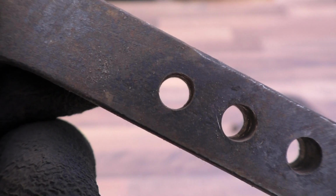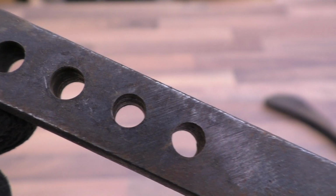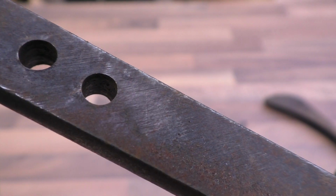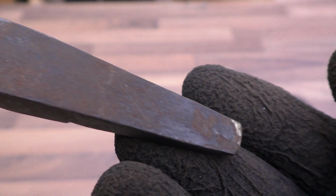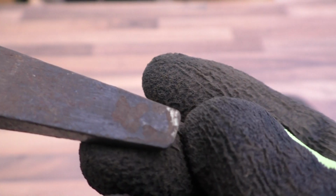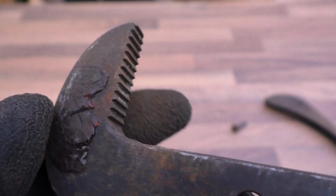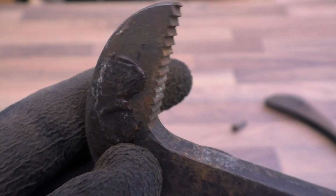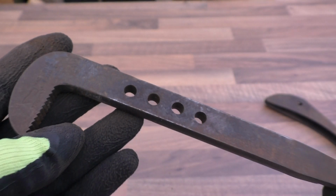The holes in the hook have not been elongated that I can see, so it's not had too much of a hard life. And you see some of the original grinding finish there. There's a little bit of rust. The screwdriver stroke chisel point here is not too bad either. And a bit of a dink there. But I don't know what that stuff is. But yeah, look at that. It's a very nice example, is that one.